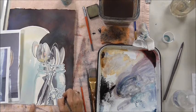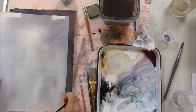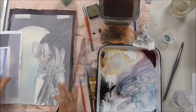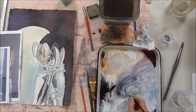I've lost that line. A lot of times whenever I do my sketch like this, if I happen to lose where I'm at in the layers, I can come back and lay this on top and bring it back up and see that's where I missed that line.